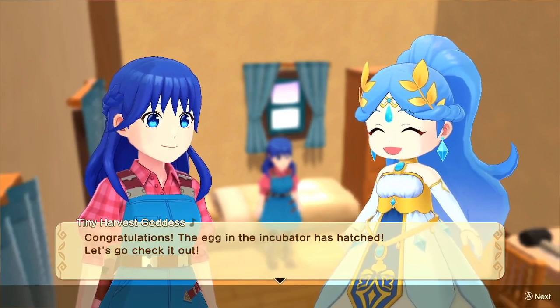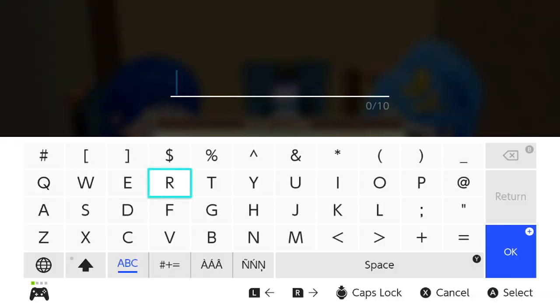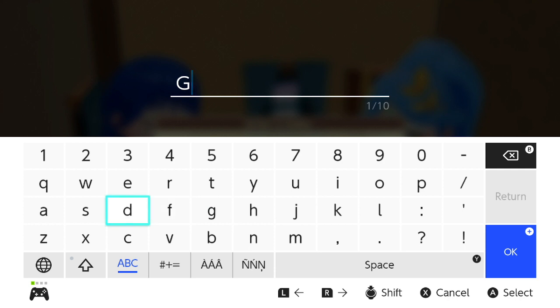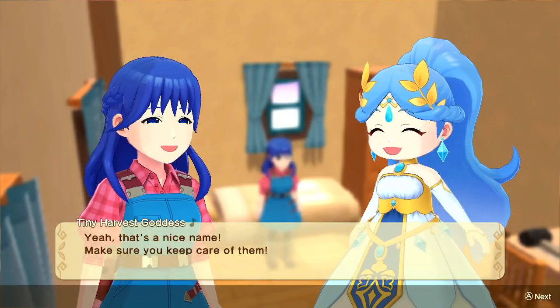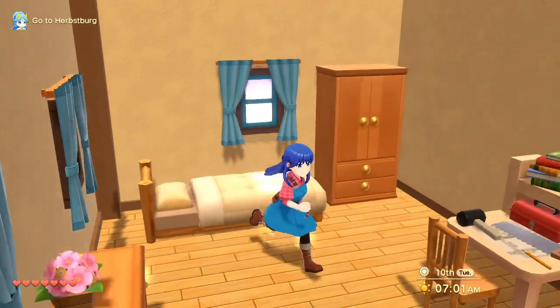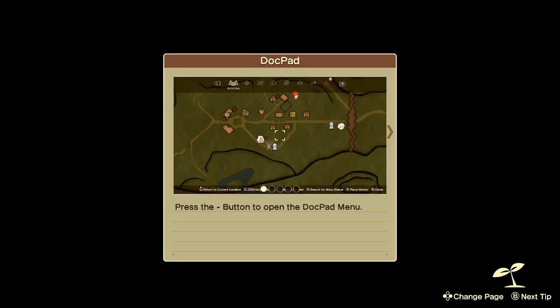Oh, finally, the egg finally hatched. Let's name our little hen Geranium. Probably could have gone with something cuter, but you know, that's what inspired me at the moment, so that's what it is.